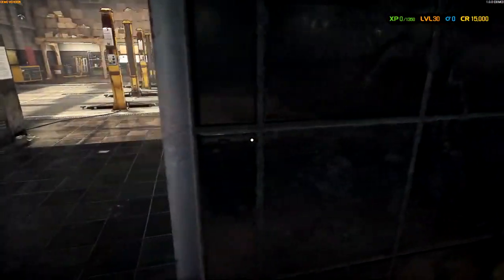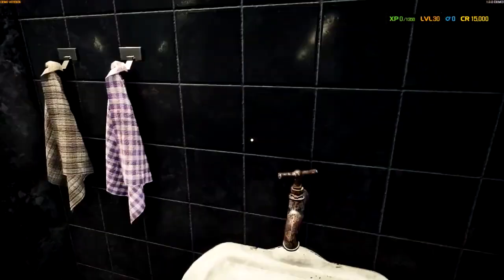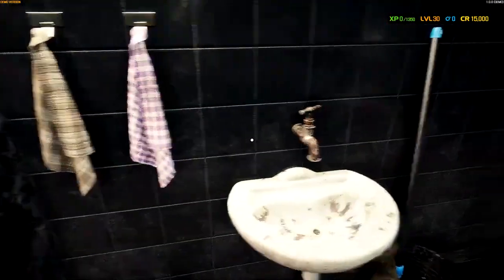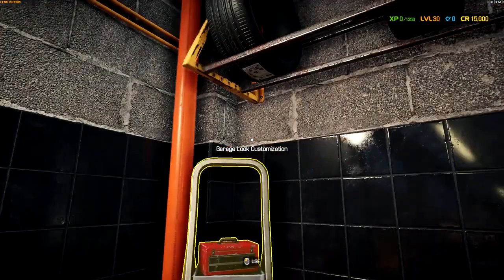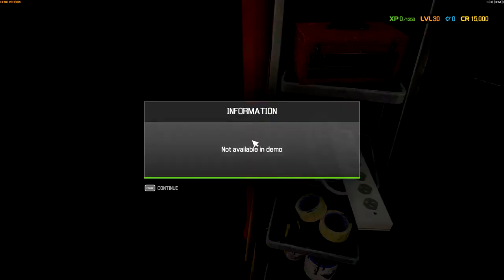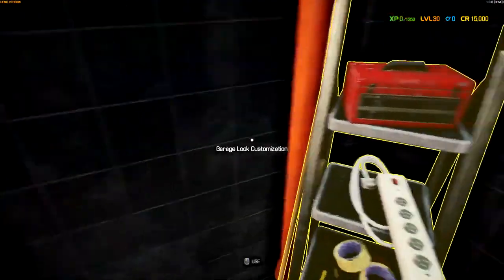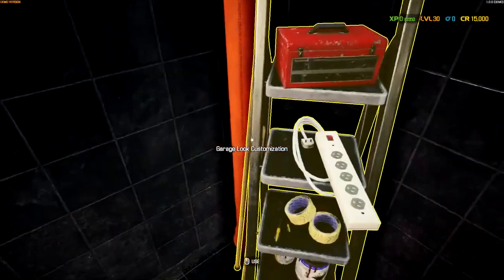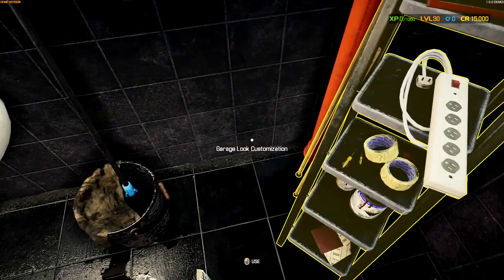Alright. Oh, I thought they were the tires. I was like, what the heck? Yeah, right here is where you can customize the look, like on the other one, but you can't do it on the demo.